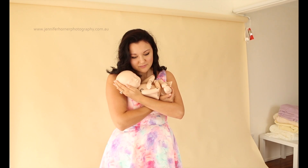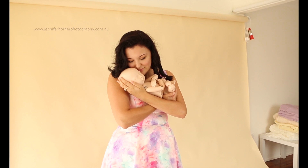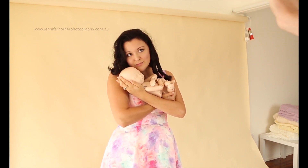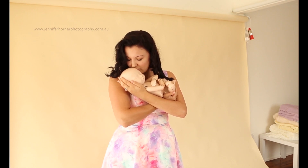That's perfect. Beautiful. And then if you can just lean in and just sneak the baby's temple, just like that — beautiful. Just bring your face around slightly more towards the baby, that way and then down. Yes, beautiful. And then you can give baby a kiss if you want, but just don't purse your lips — just rest them gently.